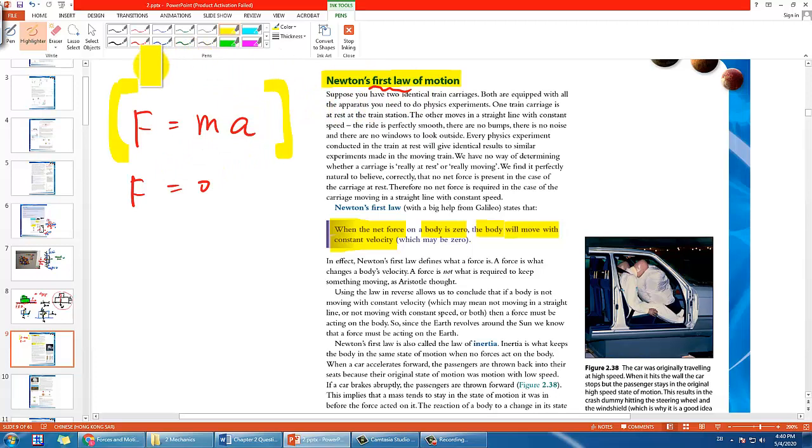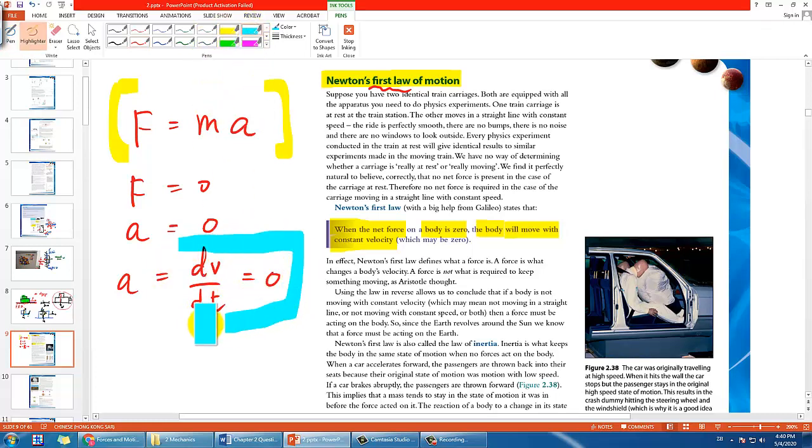So in this specific case, F equals 0, and as a consequence a equals 0, because normally m would not be 0, right? So acceleration will be 0 instead, and we're recalling that acceleration is by definition dv over dt. And since this is equal to 0, then you should be able to see that the change of velocity over time is 0, and that actually means velocity is constant. And when you say a certain number is constant, it could be 0, it could be non-zero, so it really doesn't matter. So this is the idea of Newton's first law.